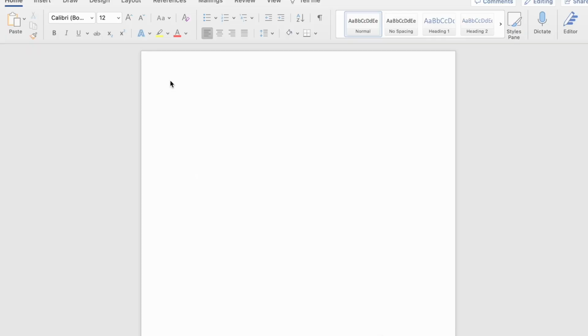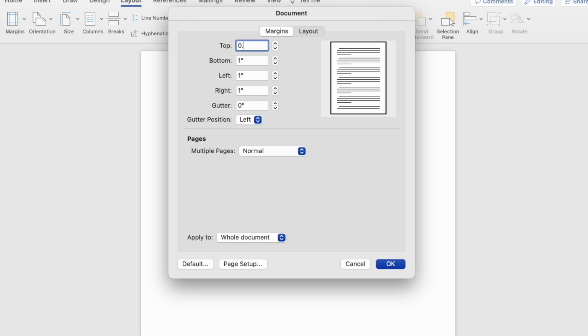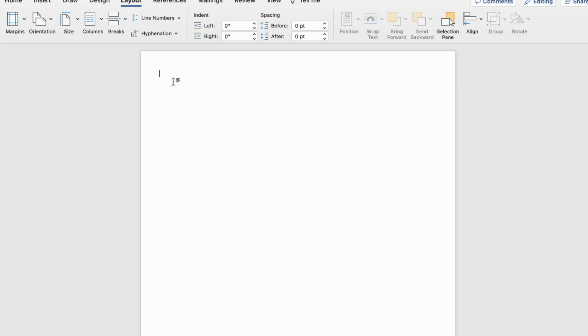So I like to use Microsoft Word simply because it has so many different features to it. Now, the first thing I'm going to do is go up here and customize the margins and make all of them 1/2 inch just to make everything fit on one page. I really don't need full 1-inch margins on here for the purpose of a transcript. So I'm going to change those to 1/2 inch.